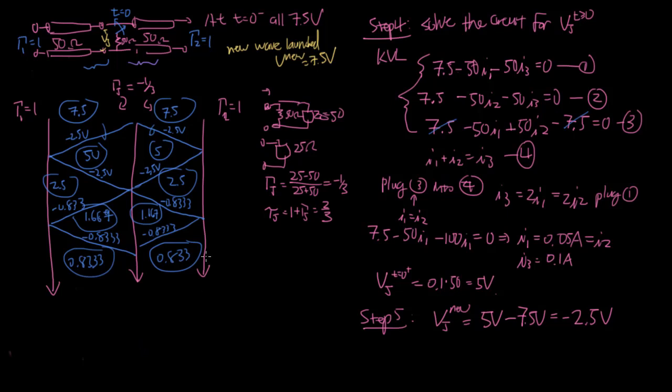And that's it. So as you can see, the process is similar to the other standard examples that we have. The main difference is when you're trying to solve the circuit, in which case you have to pull out your old circuit analysis skills and just find the best way to figure out what the voltage at the junction is for your Thevenin equivalent circuit that you drew. And once you find that, you just subtract it from what it used to be, and then propagate the new wave.